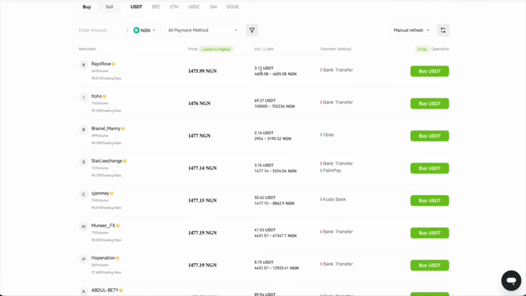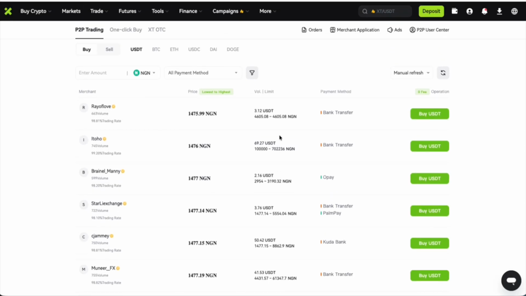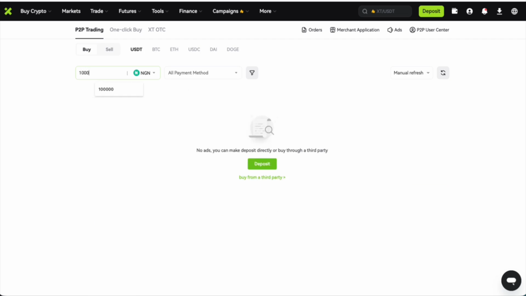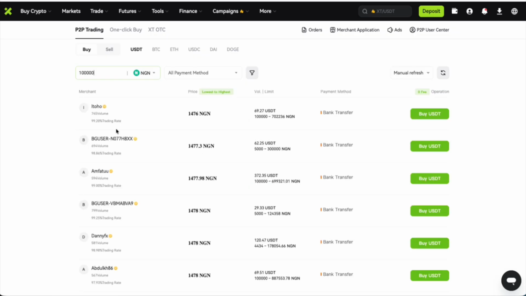Now, to save you the stress of always going to search for all of these people, let's say you want to buy USDT worth 100,000, instead of coming to check, oh, this person only has 3 USDT or 2 USDT, all you need to do is to add that amount right here. So I'll just go ahead and type 100,000, okay? And then once I type 100,000, it will now sort out everybody who is selling within that range, right? It means that I can buy from this person, I can buy from this person. Then if I want to buy, let's say 500, I can equally go ahead and type 500 here. And it will sort out all of the traders that will be selling within that range, right?